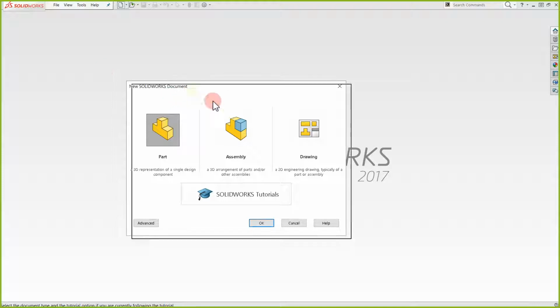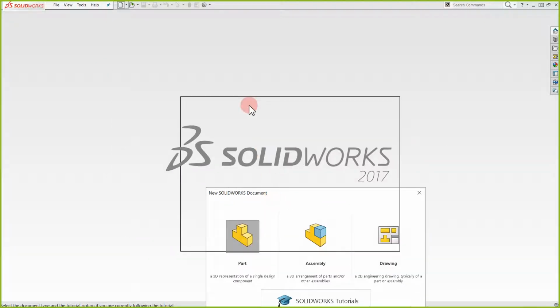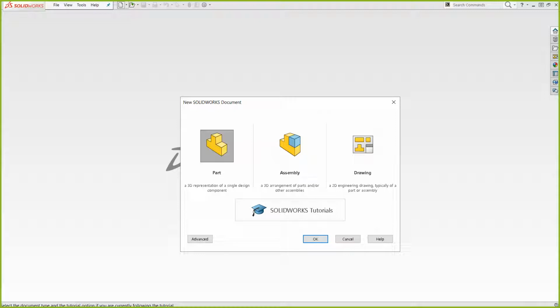So now we're going to start the next lecture, which is going to be about Revolve Boss, Revolve Cut. Then we're going to show you some sweep and sweep cuts. Then I'm going to talk about some reference planes, and then the Loft Boss, the Loft Cut, and some more different planes that are needed to apply sweep or loft features. So we're going to talk about that throughout the remainder of the lecture.